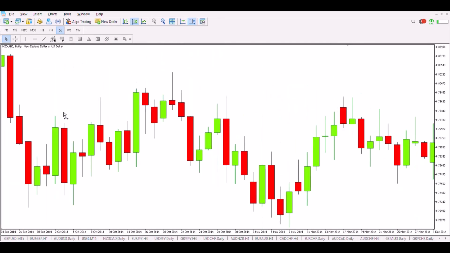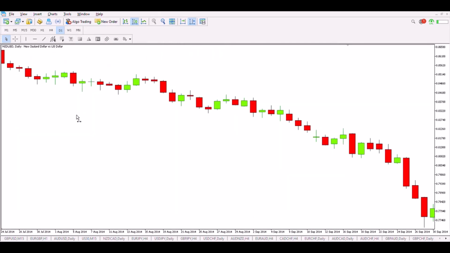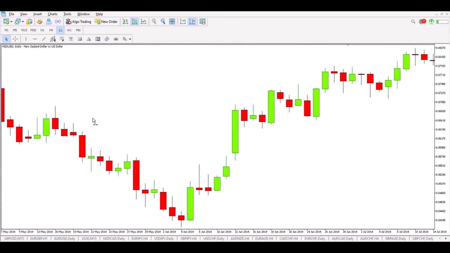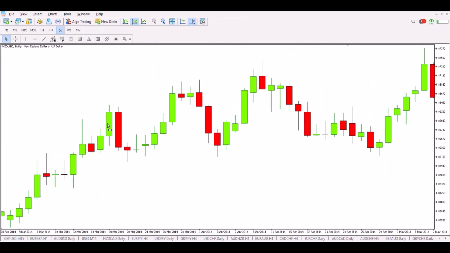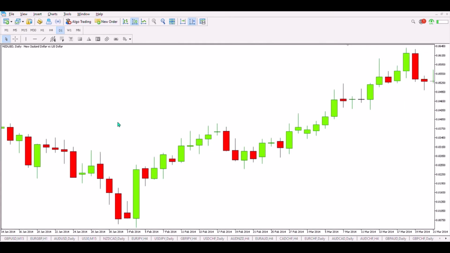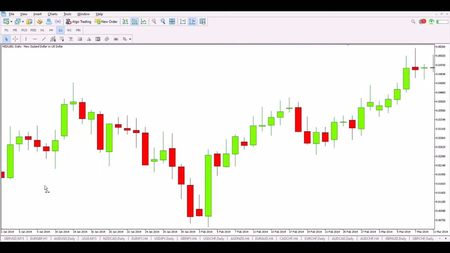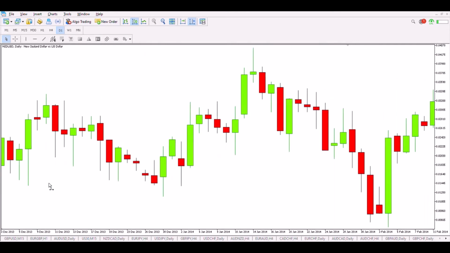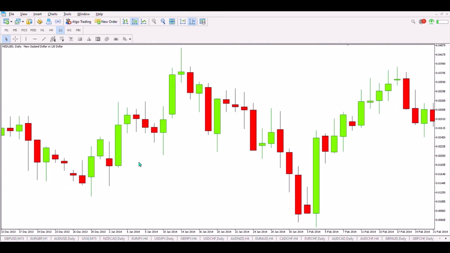Okay, let's search for more. You see how rare this pattern is, but when you see it, you'll definitely recognize it. Okay, here we have a higher high and a lower low than the previous 3 candles, but not the last 6, 7. And this still does the work, so keep in mind this, guys. This is just a usual engulfing candle, which is still good.